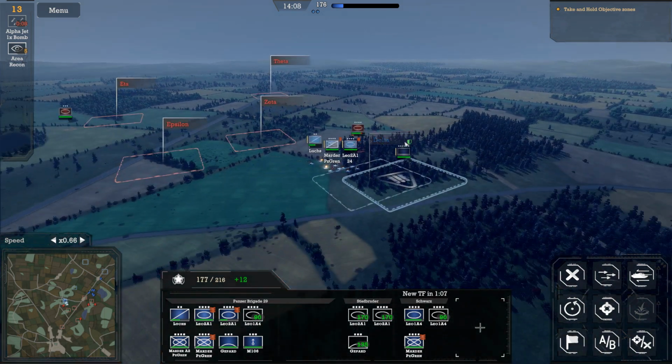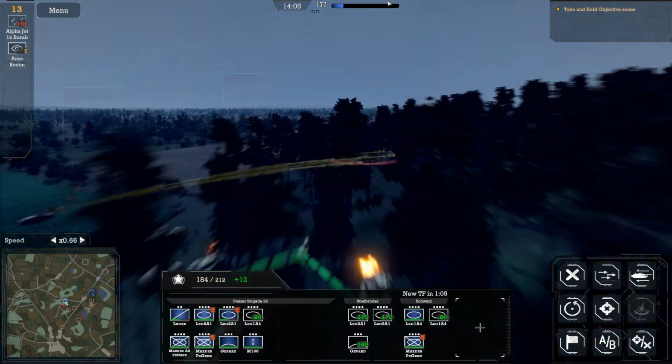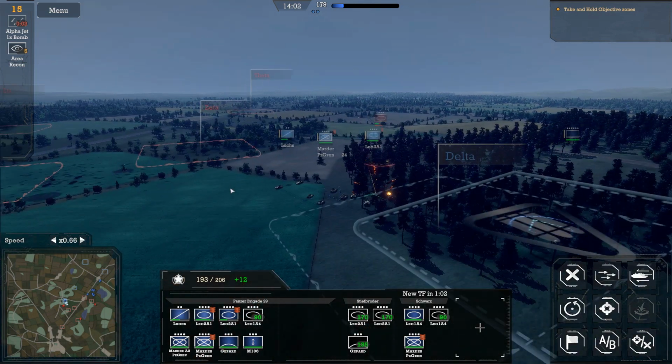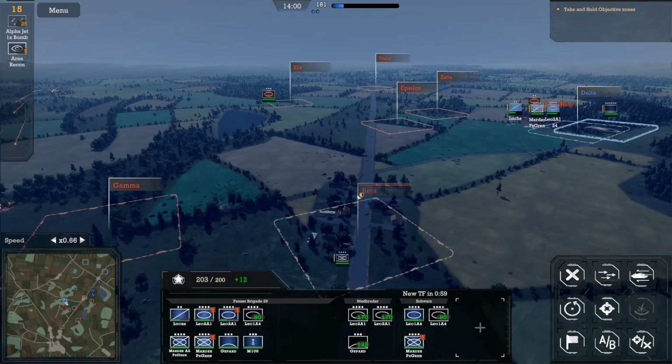Unfortunately, these guys are pretty low on supplies, which doesn't make our job any easier. Luckily, we're so close, we seem to be annihilating that unit with combined fire. I'm liking the look of that a lot. So we should be able to move into Zeta, hopefully without too much resistance.